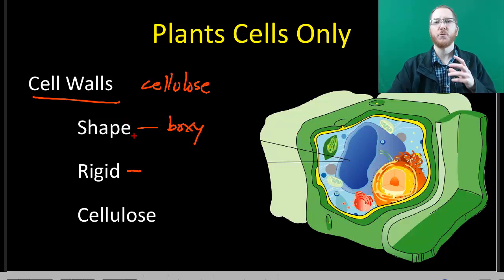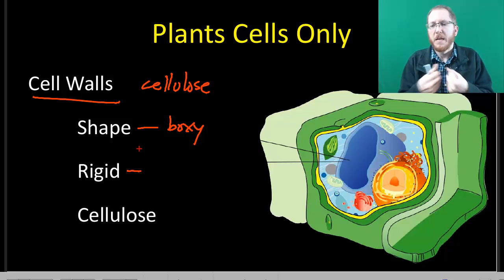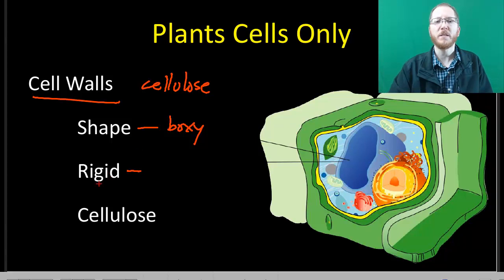If they didn't have this rigid cell wall, it'd be like a balloon that just kept swelling till it pops. Animal cells, this can happen to us. If you sit around in a pool or a bathtub for a really long time, you can see the white dead skin because as water goes in, it actually ruptures the plasma membrane. It's not strong enough to hold it together. For plants, because they're almost always pressurized, that's one of the ways they get strength.